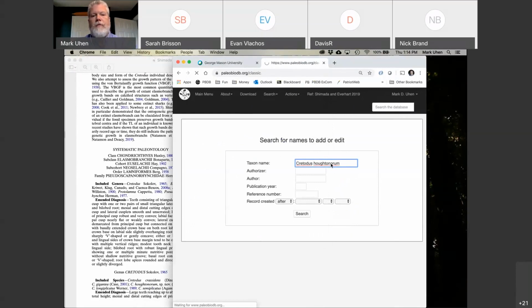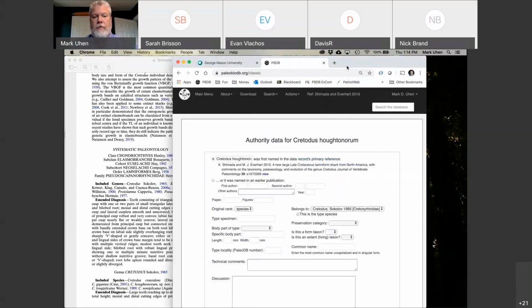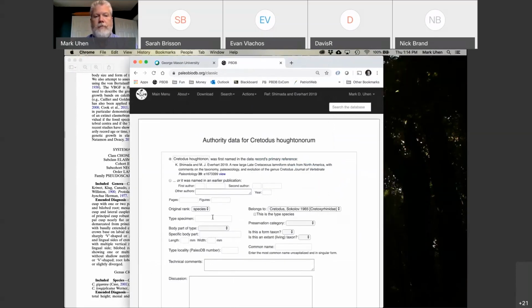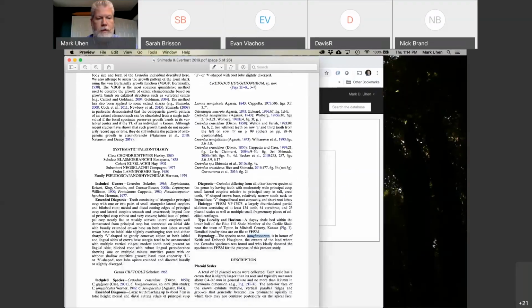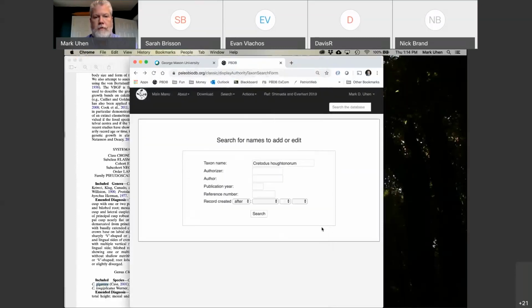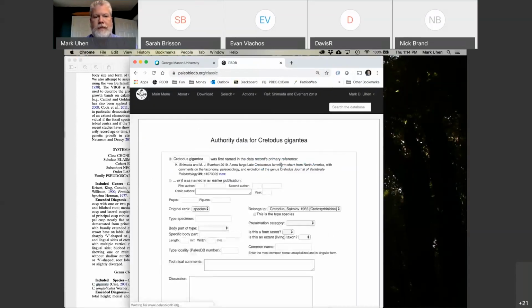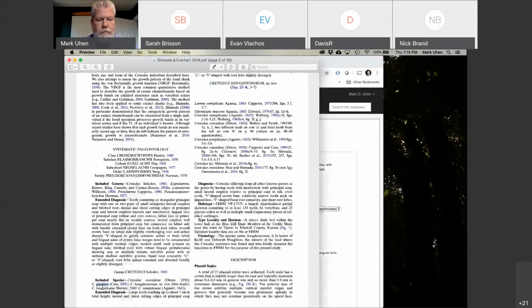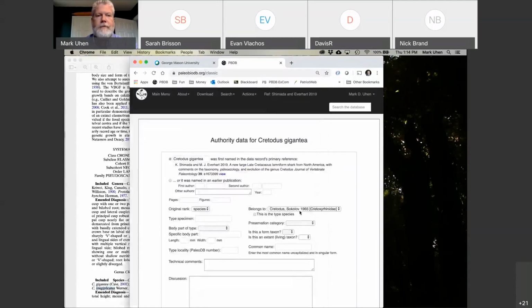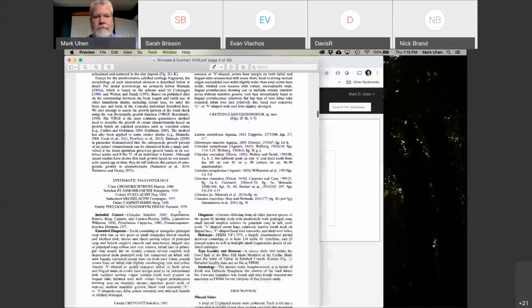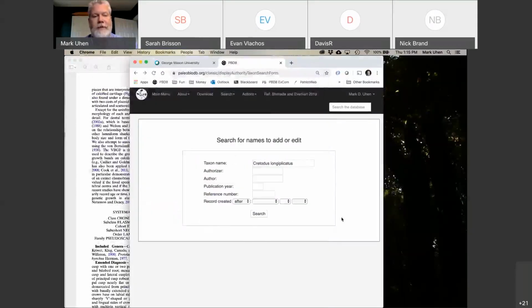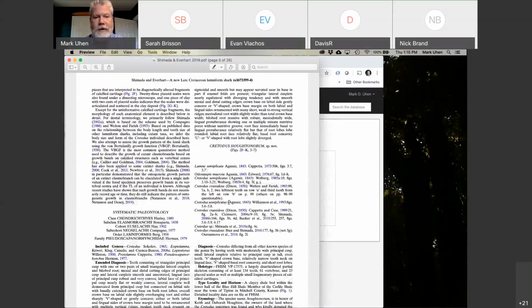Boom. So now the PBDB knows that it's not there. And so it's got this blank form. Let me show you what happens if you put one that's already in there. Let's try this one. That one wasn't in there. People have not entered sharks. We need shark people. Anyone a shark person want to enter sharks? So all these aren't in there, so that's all right. Well, if it was already in the database, you'd see it all filled in already, but it's not. So we're going to fill that in.